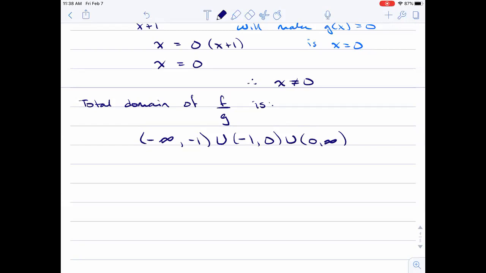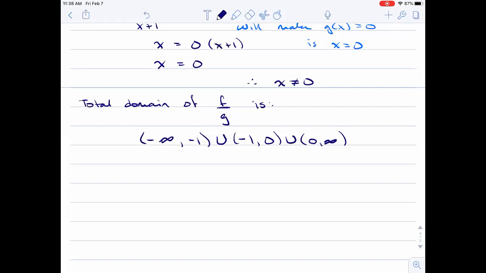So that's the only tricky one. If we're adding, subtracting, multiplying, it's just the overlap of the domain. If we're dividing, then it's the overlap of the domain as well as g can't be 0. Whatever function you're dividing by can't be 0. And if that function is a fraction, you just have to figure out what would make the numerator 0. Yes. Yeah. Sorry, I think that's what you were asking before, and yeah, it's 0. Yes. Exactly. Good. Okay.